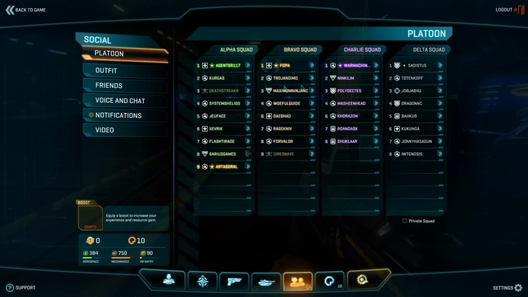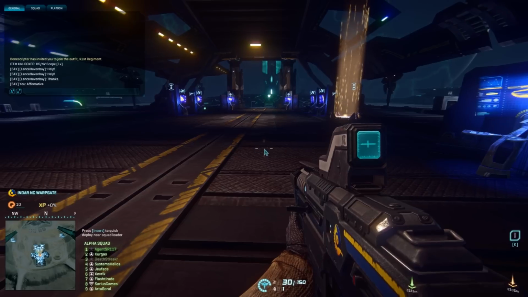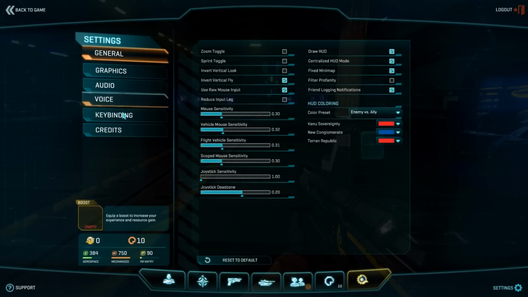Now look at this. It's actually a platoon. Alpha, Bravo, Charlie, and Delta are 4 squads working together. And right there you can see I'm position 8 on Alpha Squad. And Agent SR117 is going to be my squad leader.